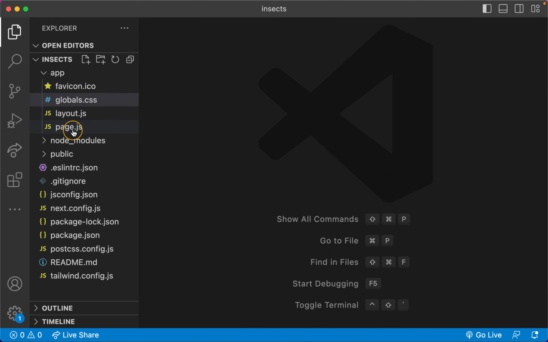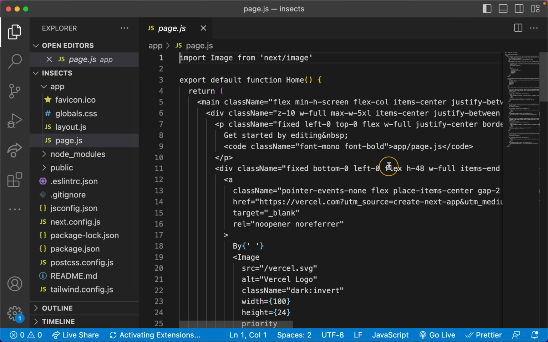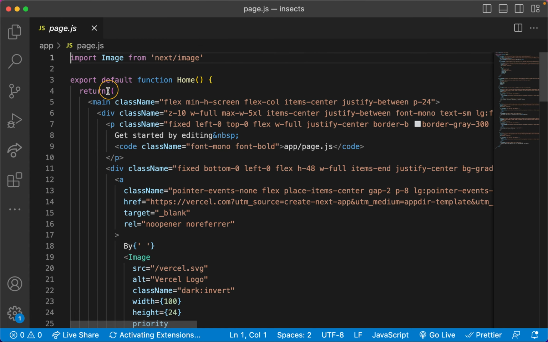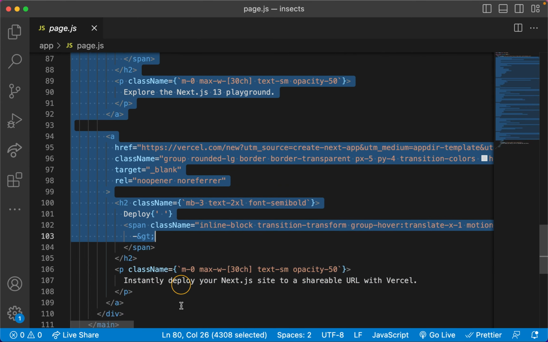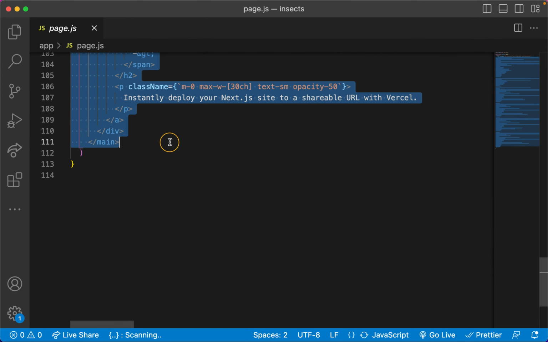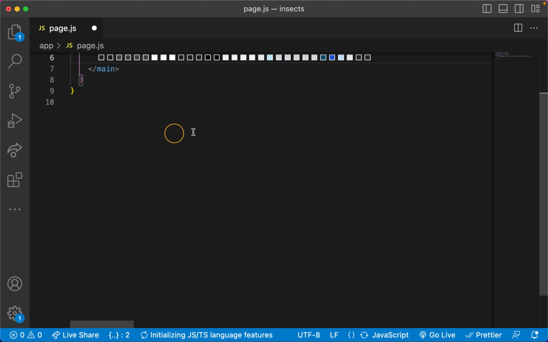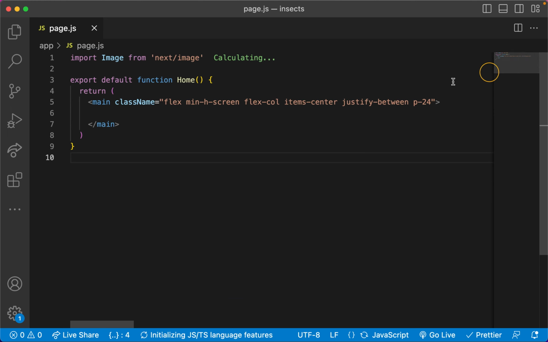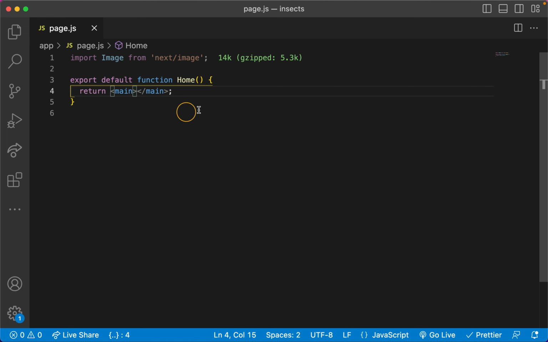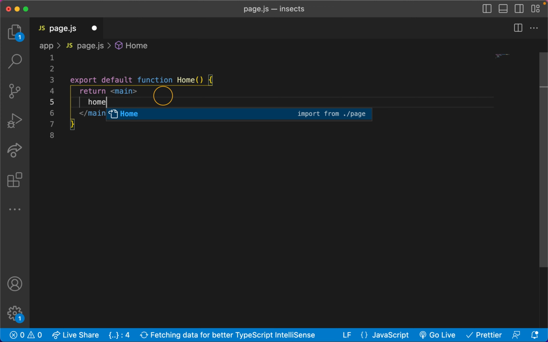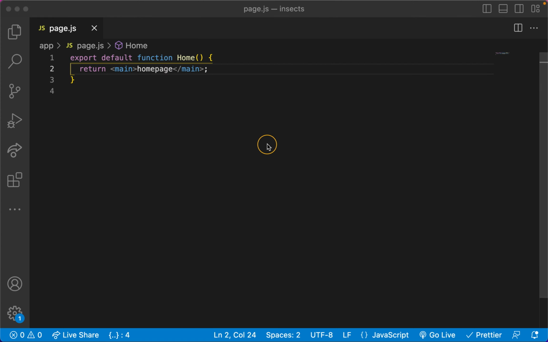I am just going to go to my root page, and I'm going to delete everything inside my main tag. I'm not going to go over this boilerplate with you because you saw this previously in different videos, so I'm not going to waste any time on that. If you have any doubts, please go and check my other videos. You will find stuff there that will help you to understand what I'm doing really quickly.